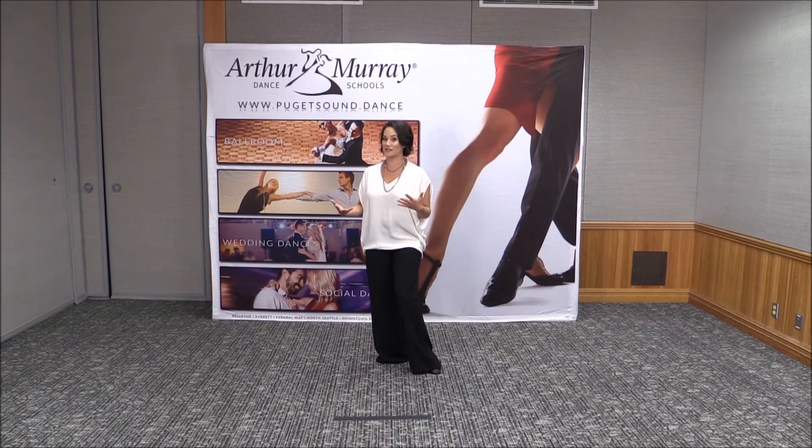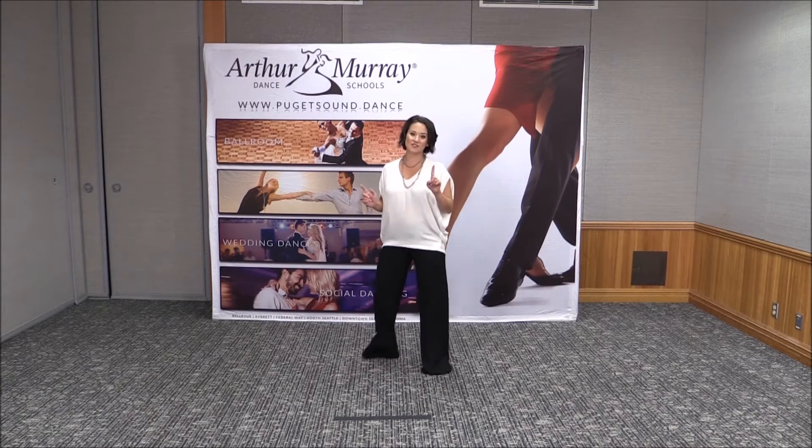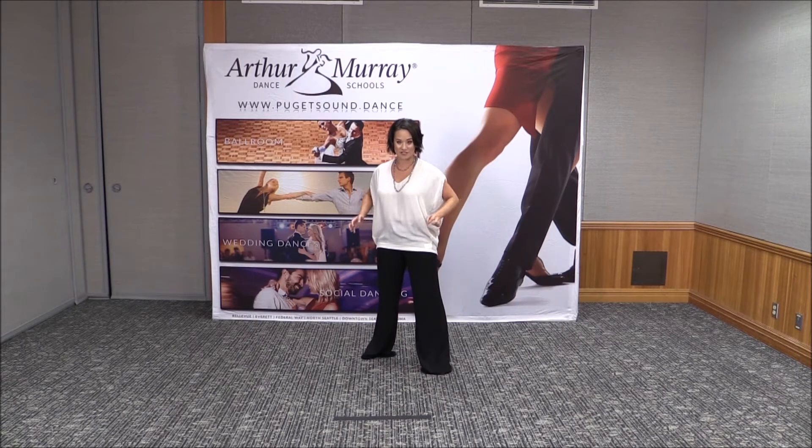So we're going to do a couple of exercises to get the feeling of that. First, we're going to work on expanding our ribcage and contracting it. Take a deep breath in — right here you should feel your ribcage nice and open — then exhale all the air out. Right here it might feel like there's a corset around your ribcage, so that's really tight. That's the upper part of our core.